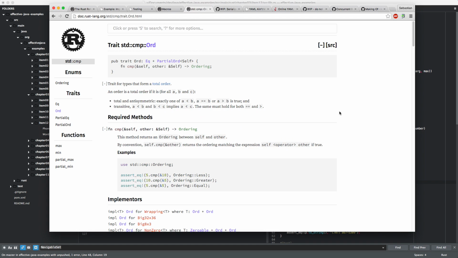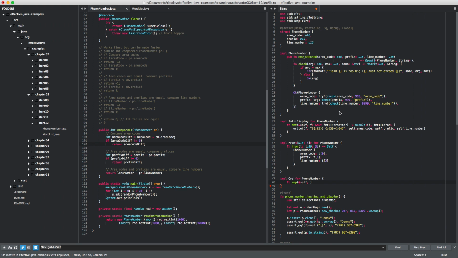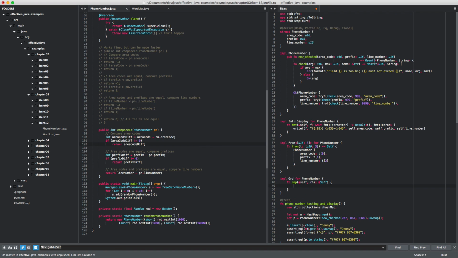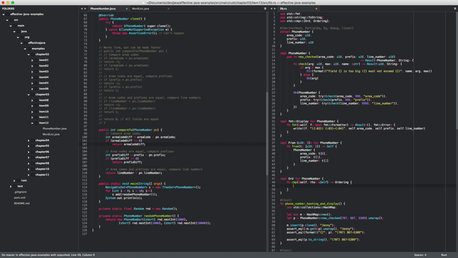How do they call it? Other? Not that it would matter, but I think I call it rhs, right hand side, which is another PhoneNumber. And not to forget, it returns a cmp::Ordering, but I think I'm fine with importing that as well. Like this. And we are there.